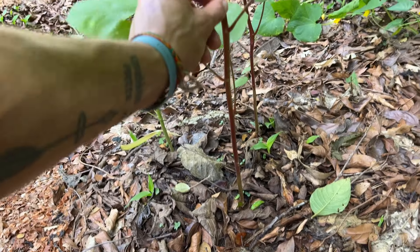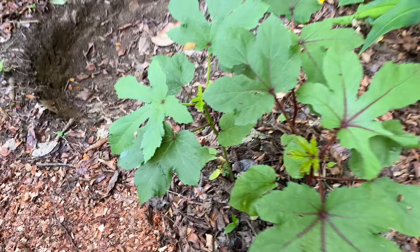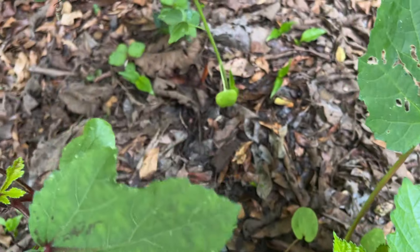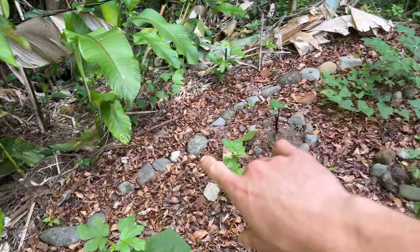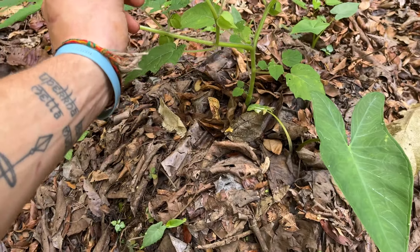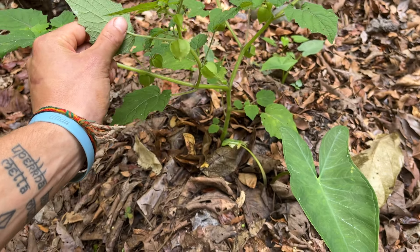We've got more okra — there's some red okra here. These have red okra pods, but once you cook them they also look green, just like the regular ones. They'll be really pretty when they come off the plant. Interestingly, this one is supposed to be red okra but it's got a green stem. Got some holy basil in here with the most incredible smell — really medicinal. Lining the back here, delineated by rocks, is a turmeric and ginger bed. I think it's going to look super pretty when those all come up, but none of them have poked their heads out quite yet. Ground cherry — I'm really excited about this because we only had two seeds and only one survived. She's starting to produce fruit, so it looks like her lineage will live on.